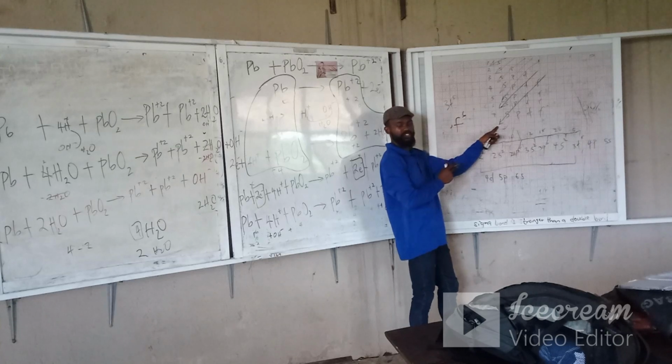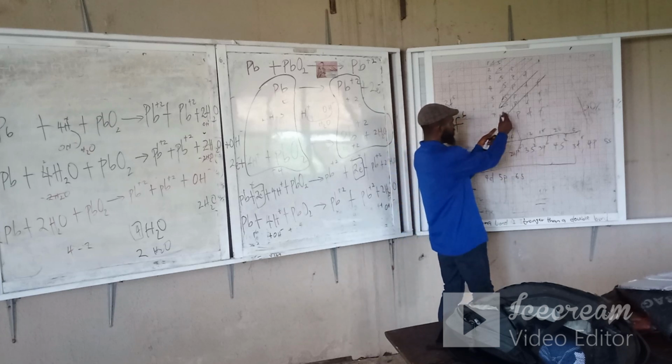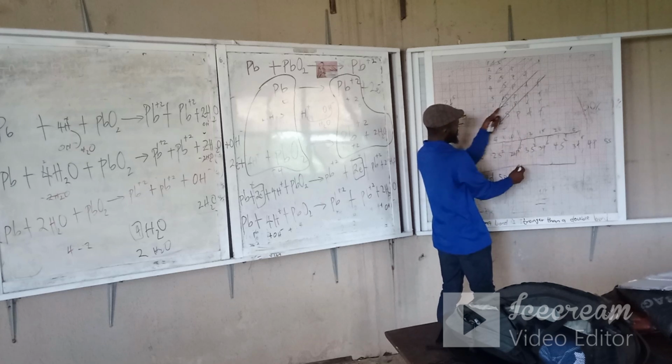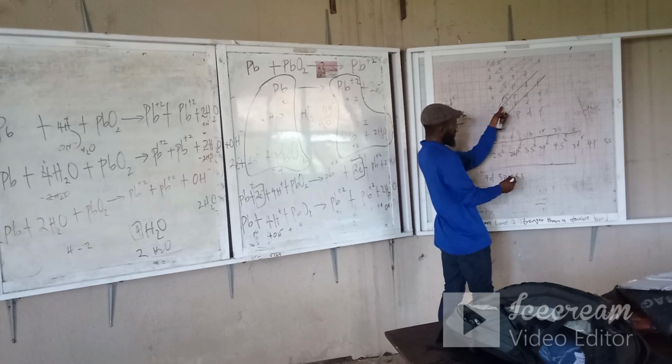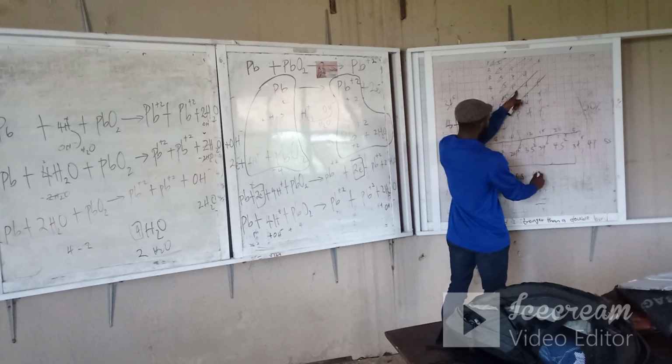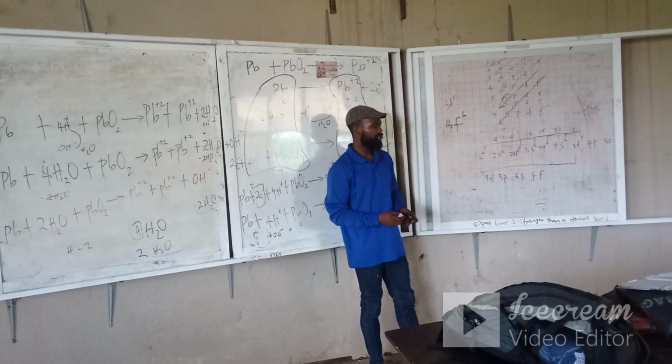The question can come, they ask you, another name for quantum number is dash. It's called wave mechanical theory. So if I have 4F here, for example, I can now see that if I'm going this way, then after 6s, I have 4f, then I have 6p. Okay, the next one is now 4F, okay? No be so? Check it now. Is so.